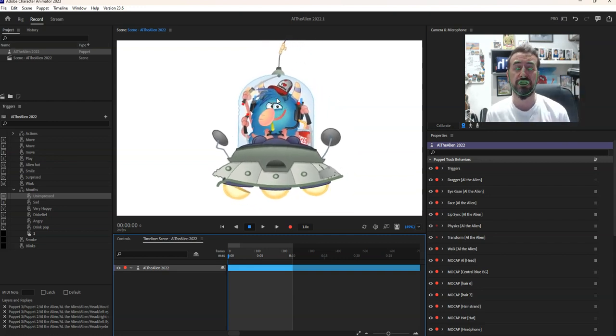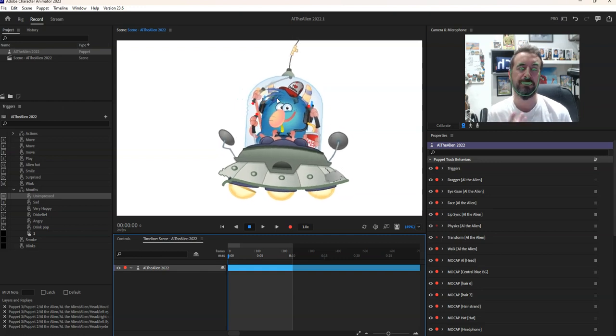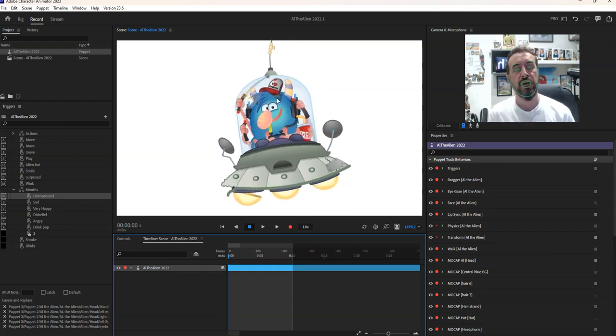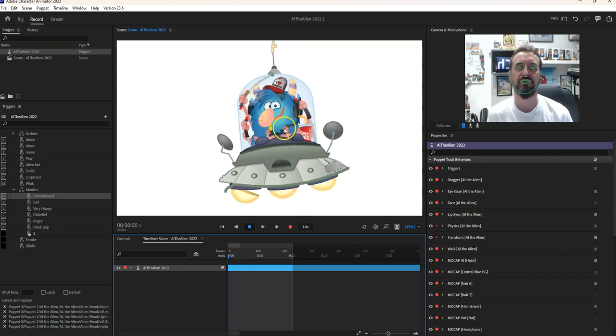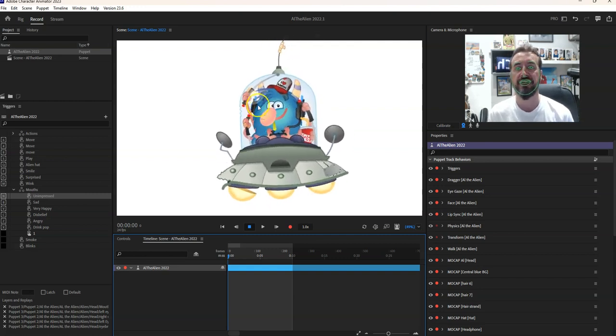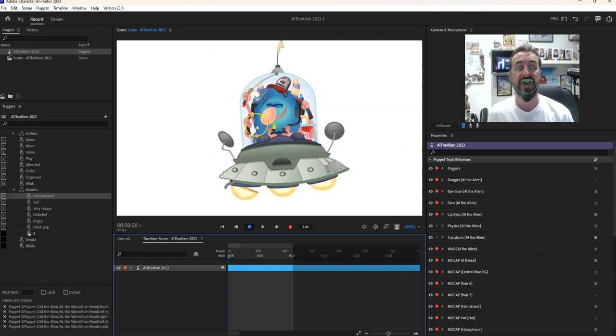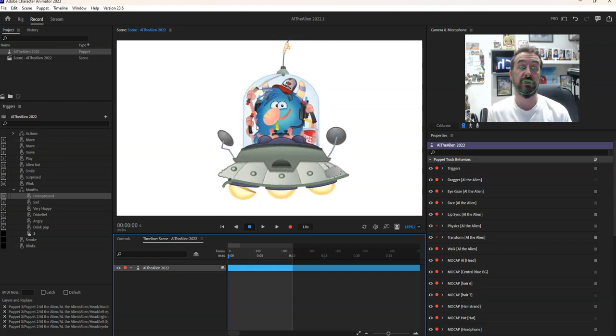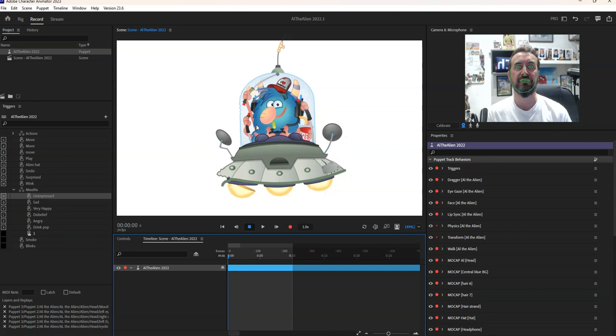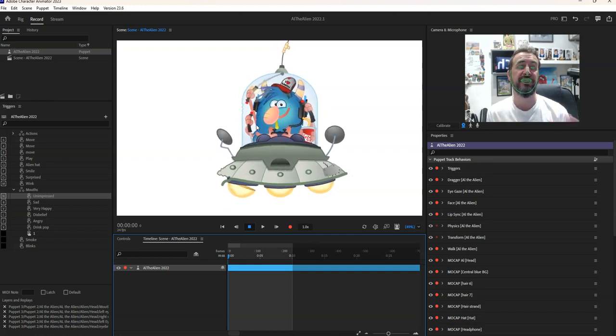Sometimes the dangle does it well, sometimes it doesn't, so it depends on what you're using it for. I've got dangle a little bit subtly on the snot hanging from his nose. I've also got dangles on each of the hairs. A good tip here that I learned years ago is to only have as minimal an amount of physics as possible.